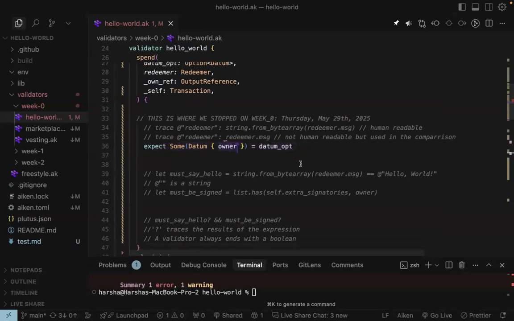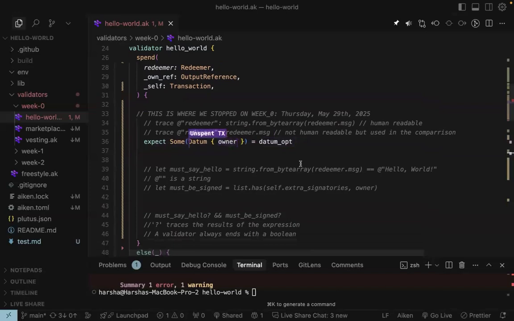Yeah, I think that's great. Right, if the validator right now expects a datum with owner of type verification key hash, and you were to send a datum of type dog, it would be locked forever, because upon spending it you're requiring the datum to be of type owner. So if somebody puts a datum of dog in there, it will never pass this check and therefore it will never be spendable. It will be locked forever. Correct. Yes, that makes sense.